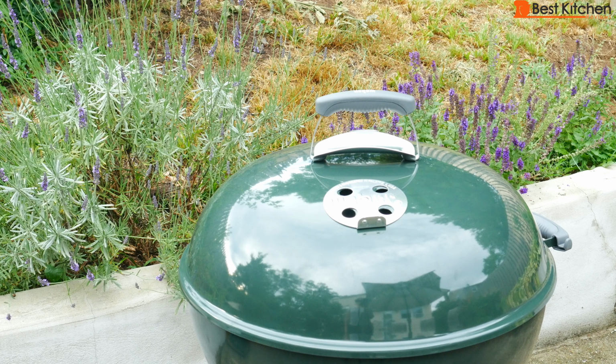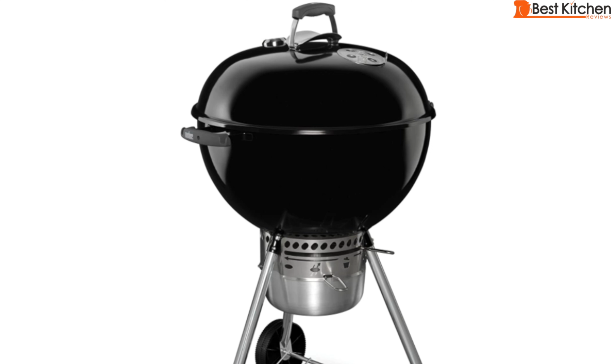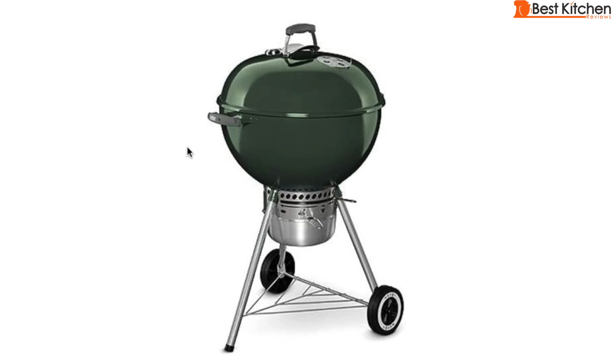Hi guys, today I'm going to show you how to assemble this Weber charcoal grill. This is the original Kettle grill, premium 22 inches. It comes in black, copper, and this green. If you want to get it, I'll put a link right below this video.